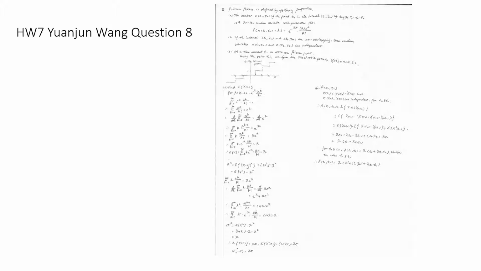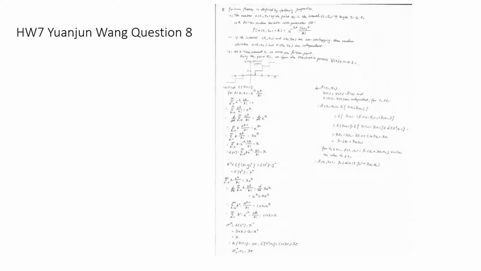So R of t1, t2 is equal to the expected value of X(t1) times X(t2). Then we simplify and plug in the numbers, so we get the expected value of X(t1) times X(t2) minus X(t1) plus X(t1). After some simplification, we get lambda t1 times (lambda t2 minus lambda t1 plus 1) plus lambda t1 times lambda t1, which is equal to lambda times t1 plus lambda squared t1 t2. This is for the situation where t2 is bigger than t1.